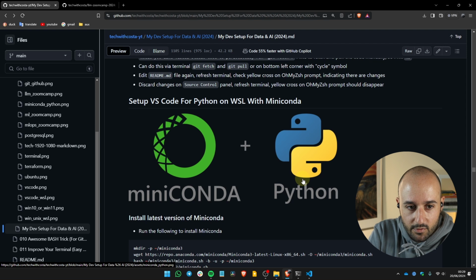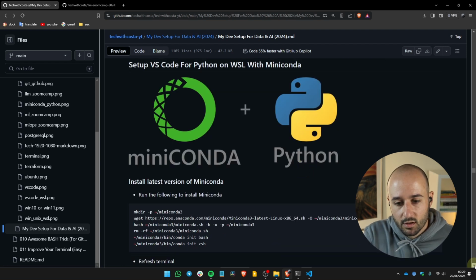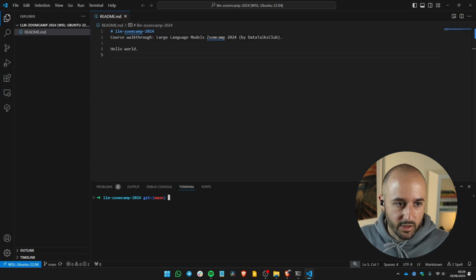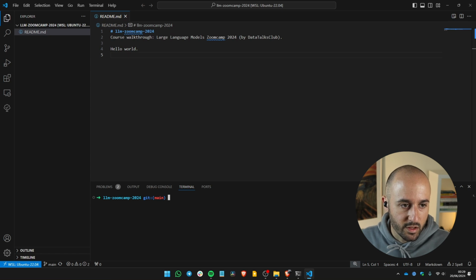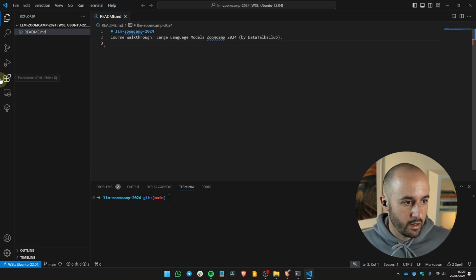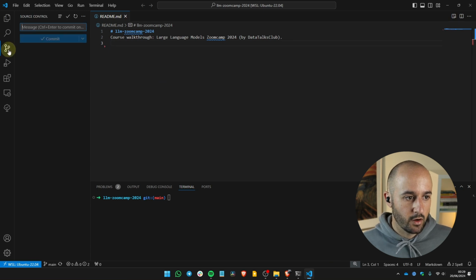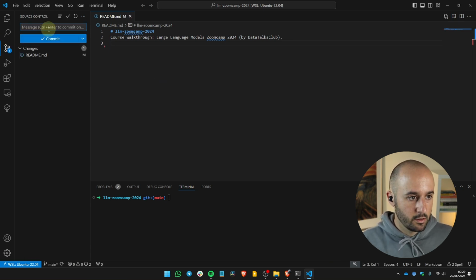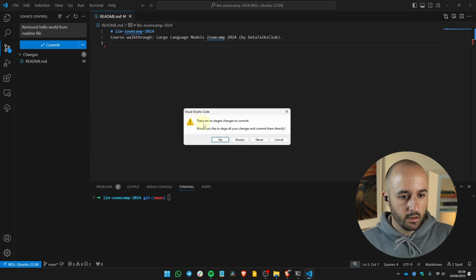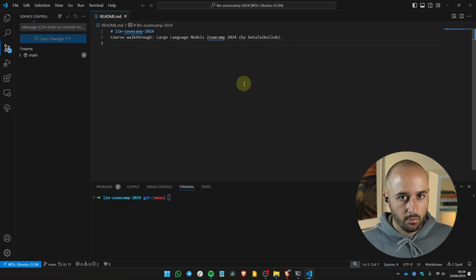I think this kind of covers the basics of it to interact with the thing. Just another thing. Okay, real case scenario. I don't want hello world there, right? I delete it. I save the file. I go to source control. I hit "removed hello world file." I commit, enter, sync, boom, and it's done, right?